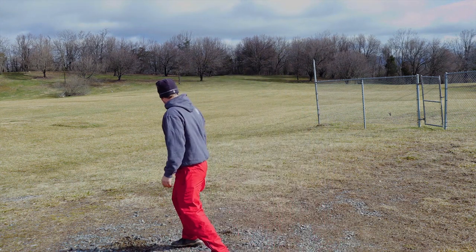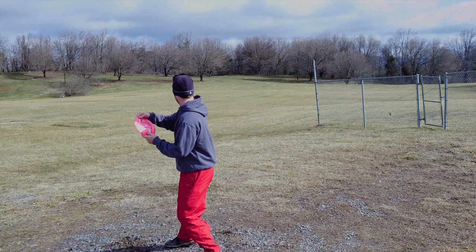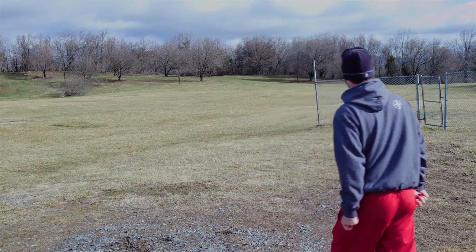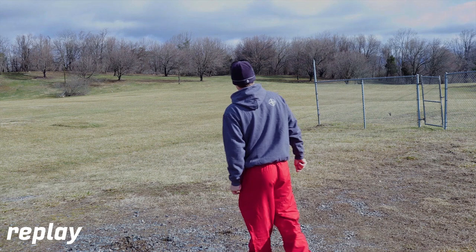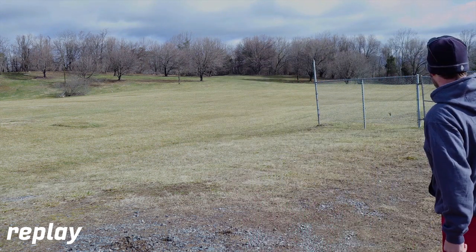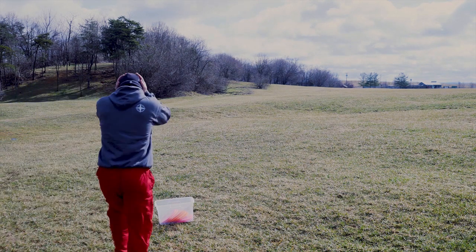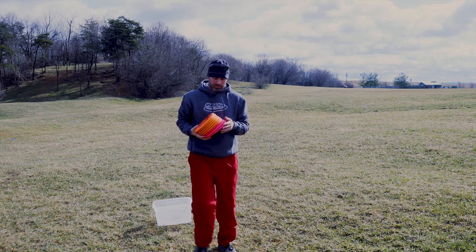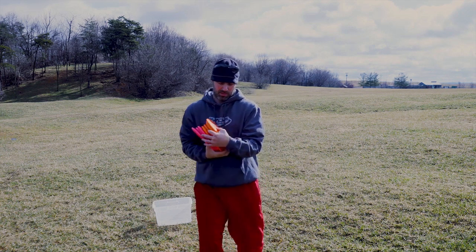And here's the last one in the stack. I love throwing pink — pink is awesome, you can see it anywhere it lands. I'm just going to do a stand-and-deliver kind of shot, because sometimes you got to do that with your midrange. Good snap, decent power — showed the flight plate to the wind and it took it away. I got kind of tired of the side wind, so I moved to a different location where I was hopefully a little more sheltered, but it ended up being a little bit of a tailwind instead of a side wind, which isn't the worst thing. I'm much more likely to use these in a tailwind situation than a side wind situation.